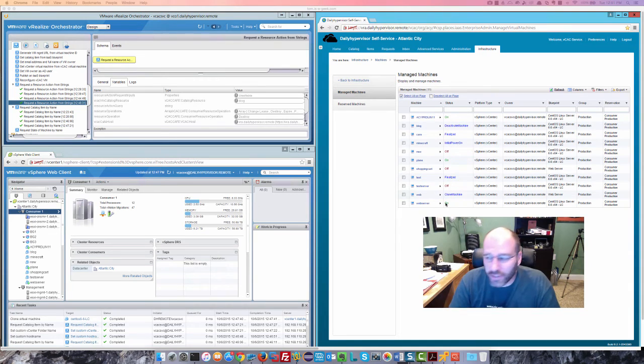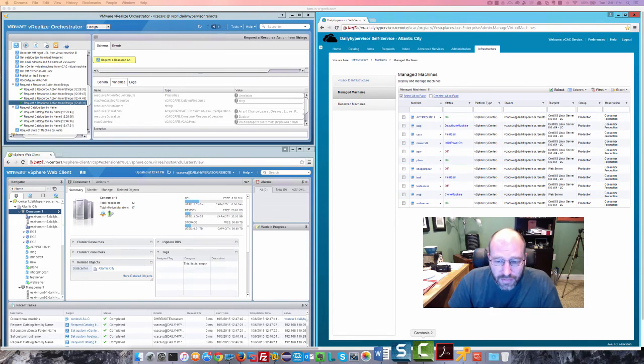So I hope you guys found this to be pretty interesting. I know it was a lot of fun to build, and I'm having a lot of fun with it here in my home lab, testing out new workflows. I no longer have to go click all over the place for new blueprints that I'm deploying, and maybe new workflows associated with those blueprints. I can just talk to Alexa, kick those right off for me, and I don't have to do all that clicking, as I said.